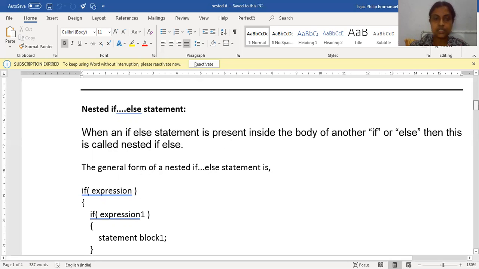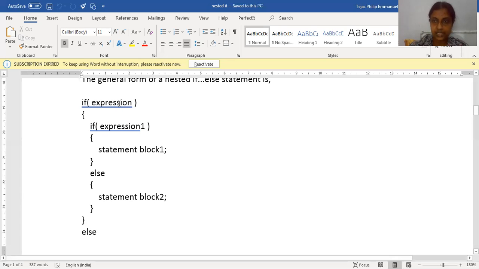For this, the syntax goes like this: we give a condition, or we call it an expression. If this condition is true, only then this if statement will work. And one more thing to note is that if statement doesn't end with a semicolon. Why? Because we put a semicolon in a C program to tell the compiler that I'm completing that line, like how we keep a full stop in English. When I give printf, I will put a semicolon. When I use scanf, I will give a semicolon to tell that inputting is done. But an if statement is completed only at the closing of the parenthesis.